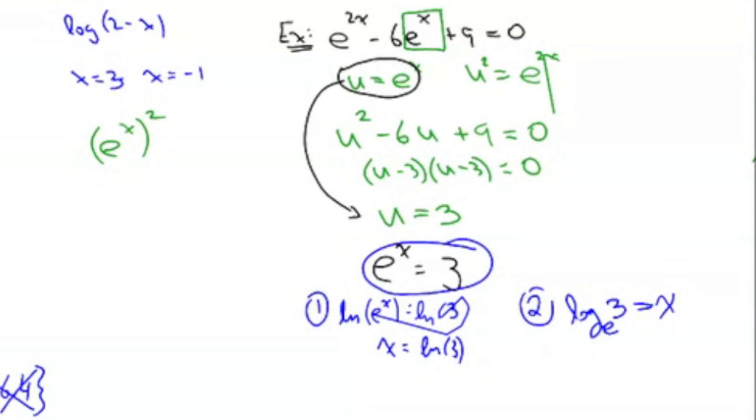Now, log base e is better known as, what nice little symbolism. Log base e has a special little button on your calculator. It's definitely not log because log has a base of 10. It's the other one: ln. Log base e is the same thing as ln. And you get the same answer, x equals ln of 3, depending on how you want to do it. So you either A, log both sides, simplify your expression, or B, change the exponential into a logarithm.